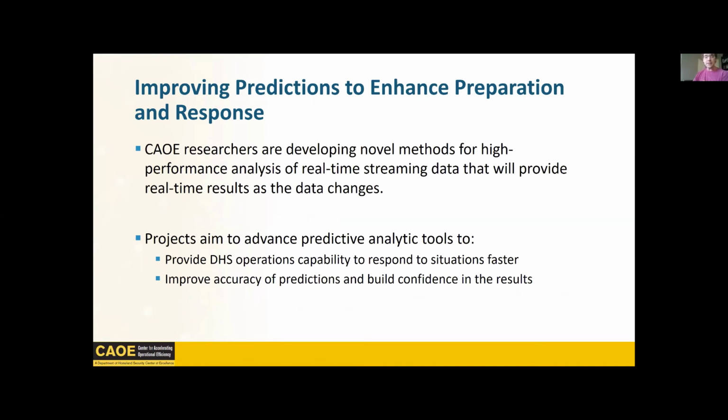First, let me talk about the three themes in the center for projects. The first theme is improving predictions to enhance preparation and response. So we're trying to develop new methods for high performance analysis of real-time streaming data. We're looking at creating predictive analytics tools, providing DHS operations capability to respond to situations faster.